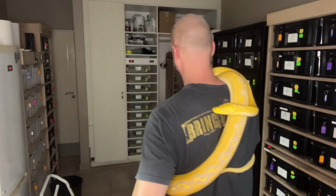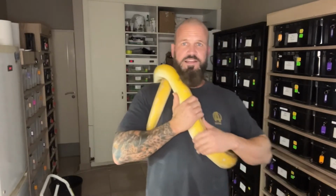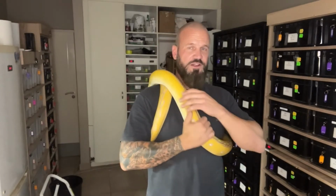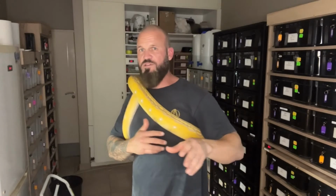And a real beauty. I'm still feeling my way around her, still getting used to her, still being very gentle with her, building trust slowly, letting her understand that I am safe, that she is not going to get hurt, injured, harmed, or attacked. I like to speak a lot while I'm holding her so that she hears my voice. I've said it dozens of times on my retic videos.